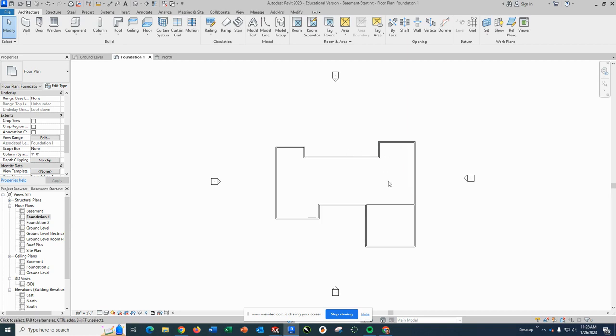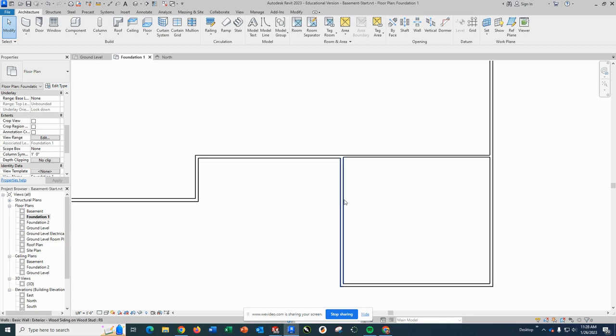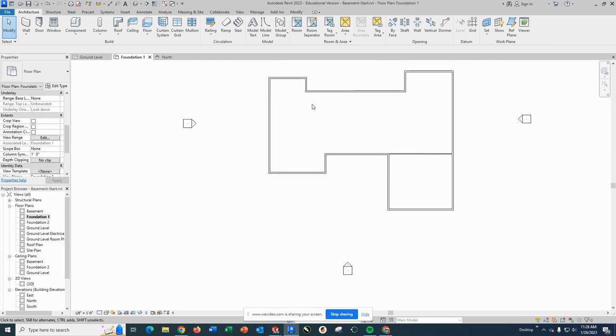Now, in this foundation, the only foundation walls and footers that I'm going to need to put in on this level are the exterior ones on my garage. The interior one on the garage, I'm actually going to put in as part of the basement because I'm going to have the basement area that encloses all this space. So it's actually going to be part of the same foundation wall that's under this front wall here. So I'm only going to need to put my foundation under these 3 walls. I'm going to pause the video and do that and then come back and show us next steps.